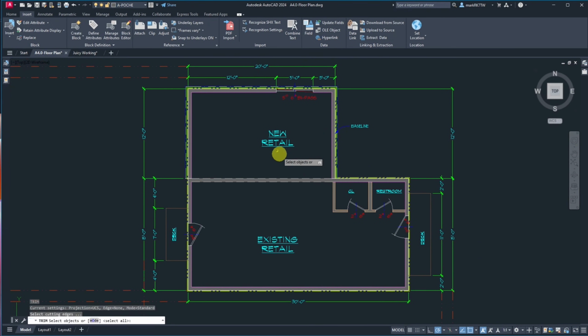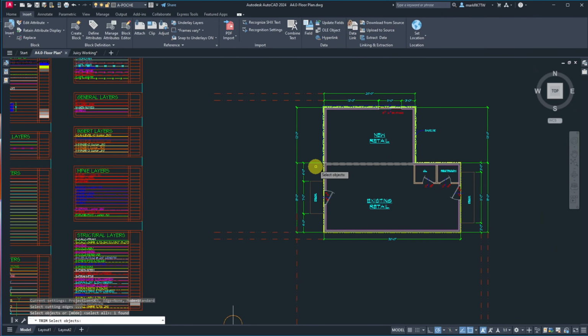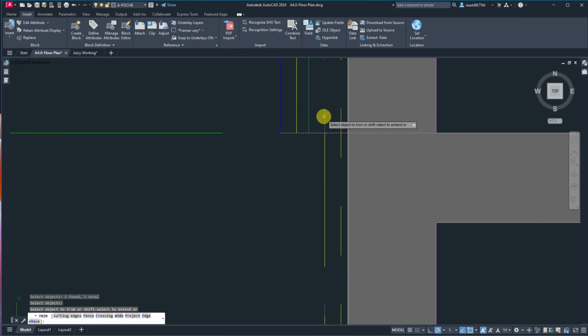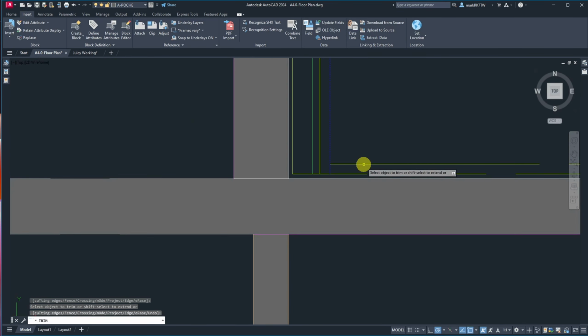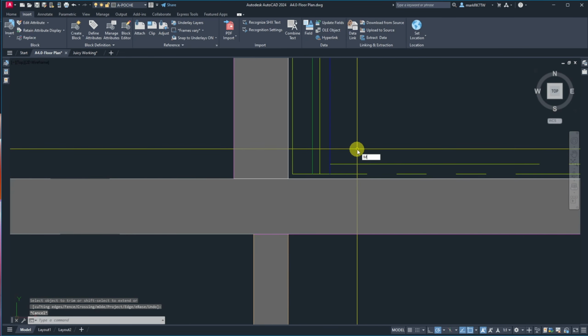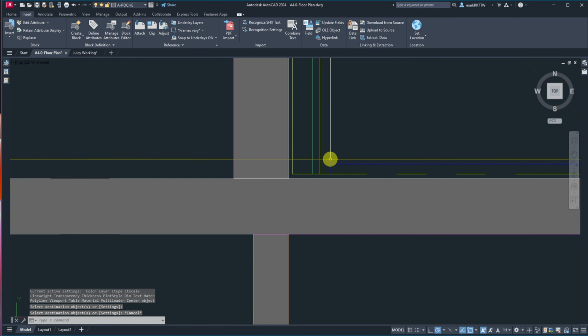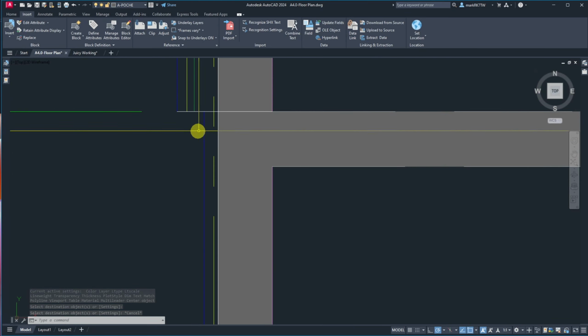I'm going to trim it between here and this white line. Get rid of that portion because that was a polyline all the way around. So now I'm just going to match the property. I'm going to leave that there because they are two objects, very different from each other.